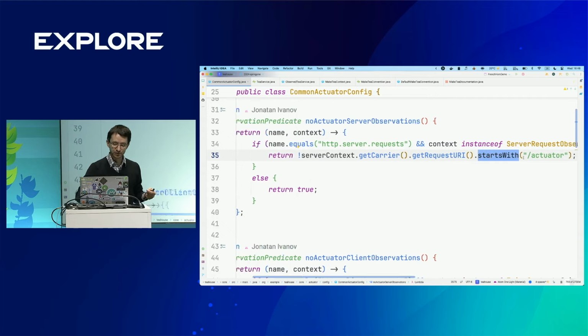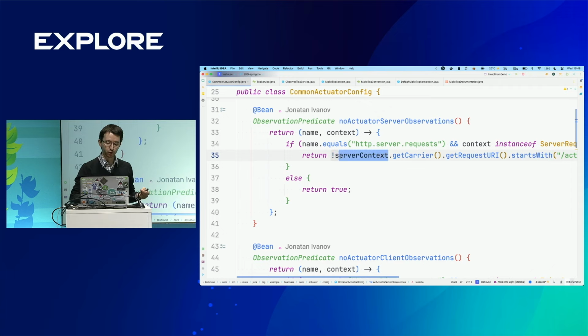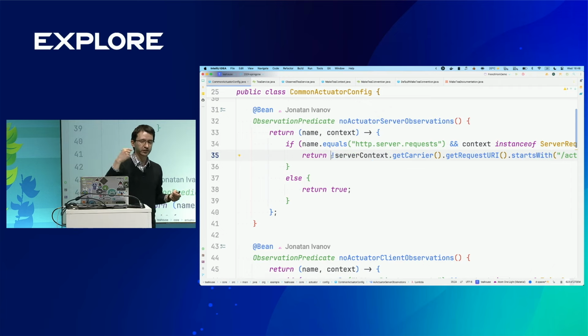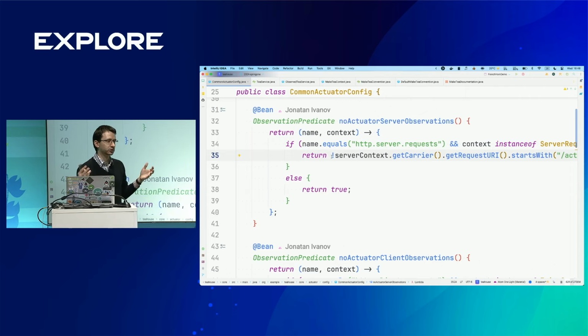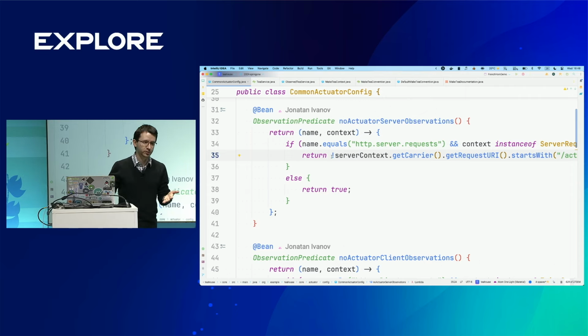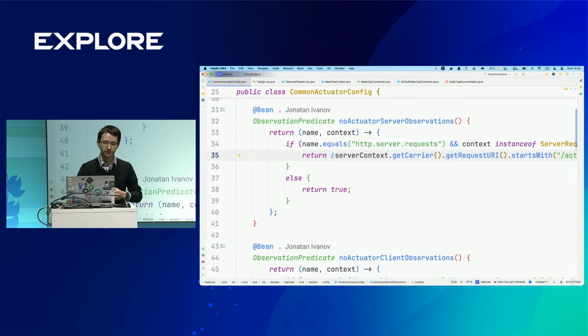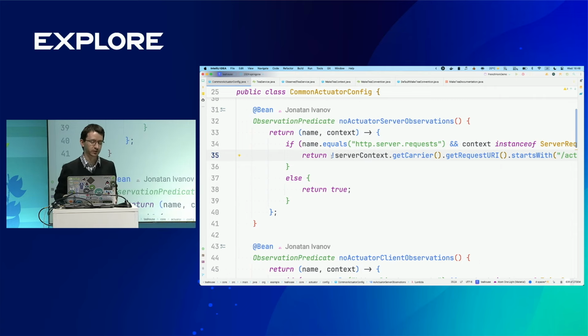Because here I want to say I want to drop every single observation that goes to any actuator endpoints. You can also say that, hey, I don't want Spring Security observations because they are too chatty. You can write a predicate like this, check the name, check the type of the context, or whatever you want to check, and drop it or keep it.